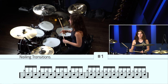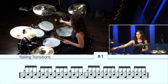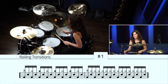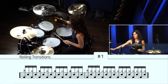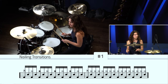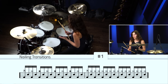Obviously, I play it faster, and it's a thrash beat, but this can apply to anything where you're accenting on the bell, because the accent in this case is on the downbeat, on the 1, 2, 3, 4, but there's a crash on the 1. So what I noticed transitioning back is that when I would hit the crash, the first thing that I would hit would be the bell, and that would be on the and, actually, not on the downbeat. So there'd be a quick split-second recalibration. And that just makes it sound a little bit not as clean.